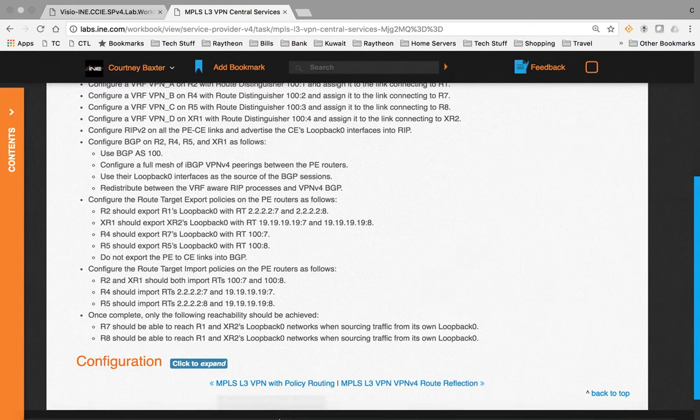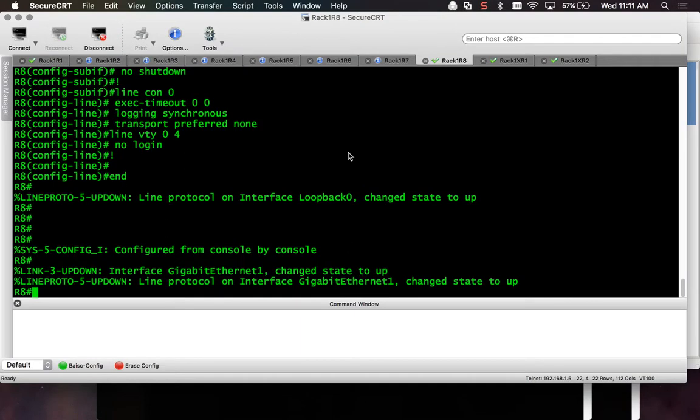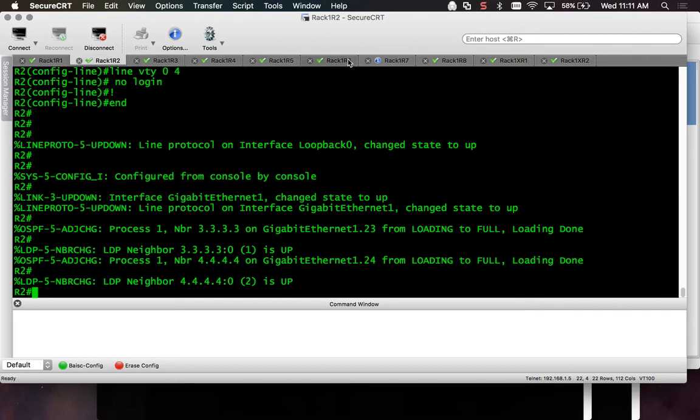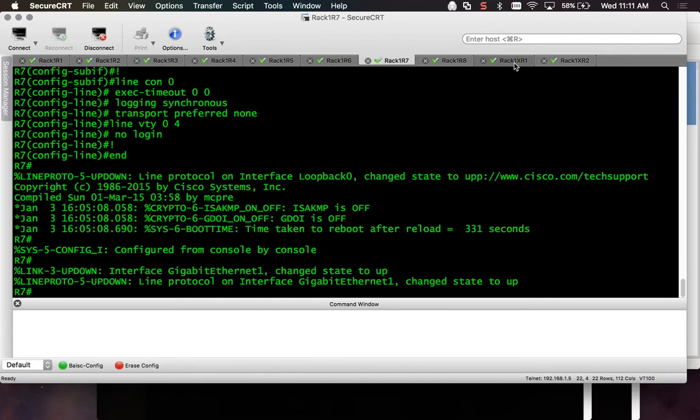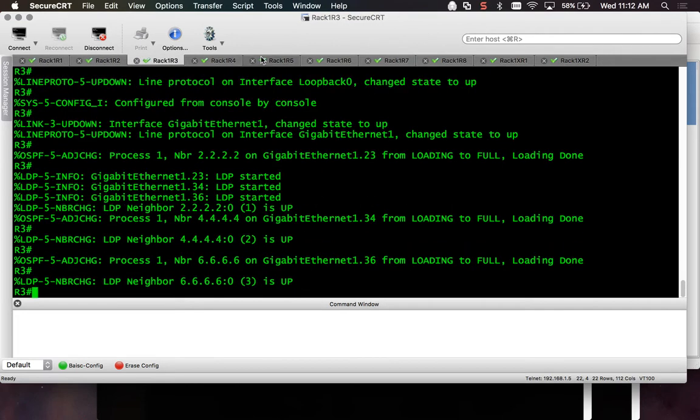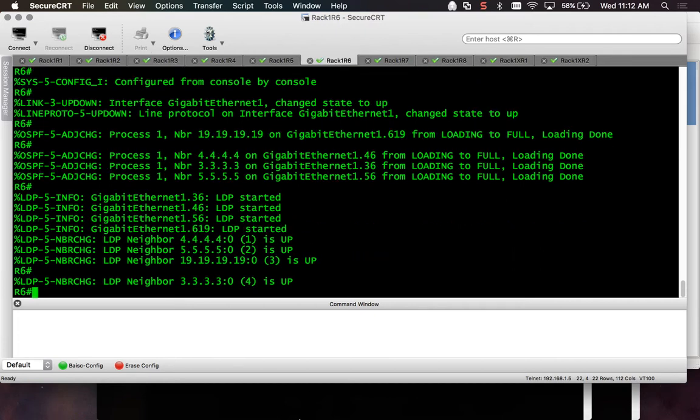The lab that I'm working with is a CSR 1000V lab build out. So this is my CSR 1000V routers. The INE All Access Pass gives you access to the configuration of the devices as well, so I've got all the initial configs already preloaded on my CSR rack. That's pretty good, and essentially, all we're going to do is work through the steps.